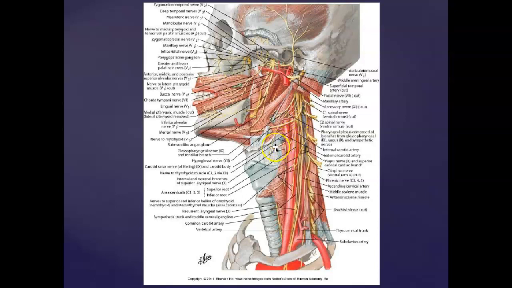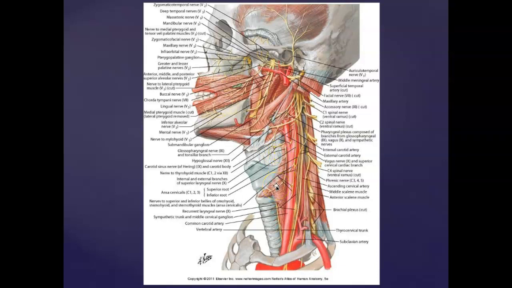It's going to branch into the internal laryngeal nerve, which is going to provide sensation to the glottis and the upper part of the larynx, and then the external laryngeal nerve is going to supply really only this muscle here, the cricothyroid muscle. You can see it between the cricoid and the thyroid cartilages. This is required to tighten up so that the vocal cords can be under the right amount of tension for speech. So again, the vagus nerve is going to branch, and there's the superior laryngeal, which is going to branch into the internal laryngeal and the external laryngeal.